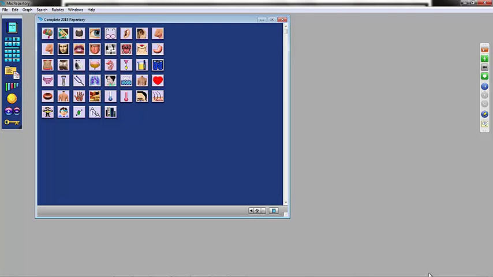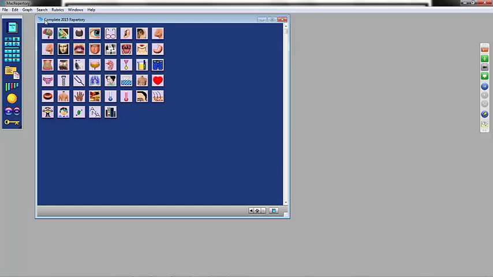Essentially, MacRepertory ReferenceWorks is divided into two parts. You've got MacRepertory, which contains all of the different repertories. There are many different repertories available to you. And then we'll also look at the ReferenceWorks program, which is essentially a collection of books, primarily materia medica, but there are other books as well, such as philosophy, books on therapeutics, books on nutrition, and other various aspects of homeopathic practice.